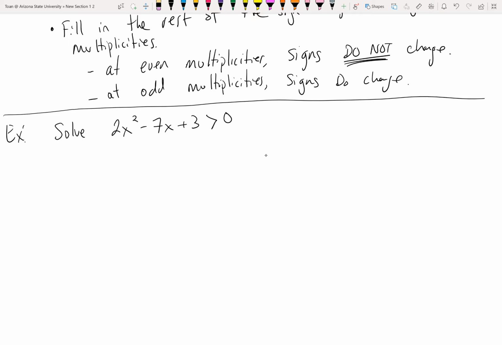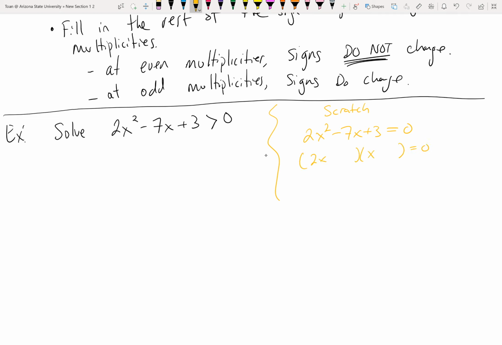Next, what you want to do is find the x-intercepts, or find the zeros. So on the side here, I suppose you could call this scratch work, we're going to pretend that the problem says equals 0. Now, when it equals 0, you solve it like a regular quadratic. Solve by factoring, solve by completing the square, solve by quadratic formula, what have you. In this particular example, I picked it because it is factorable.